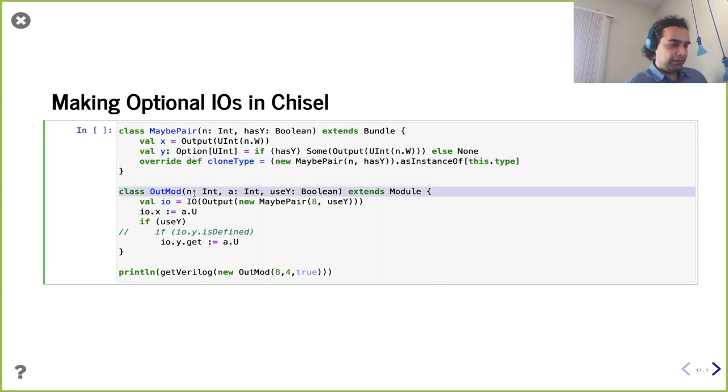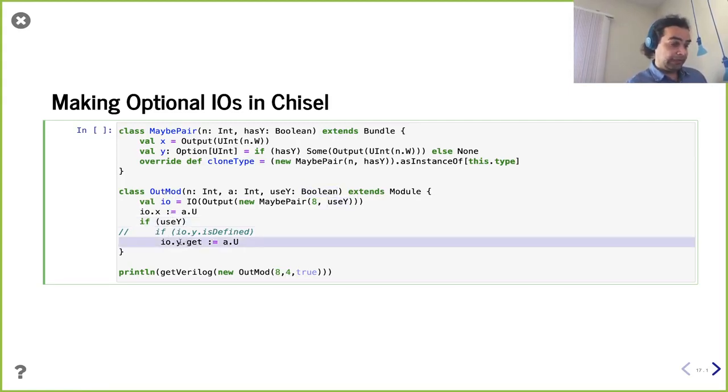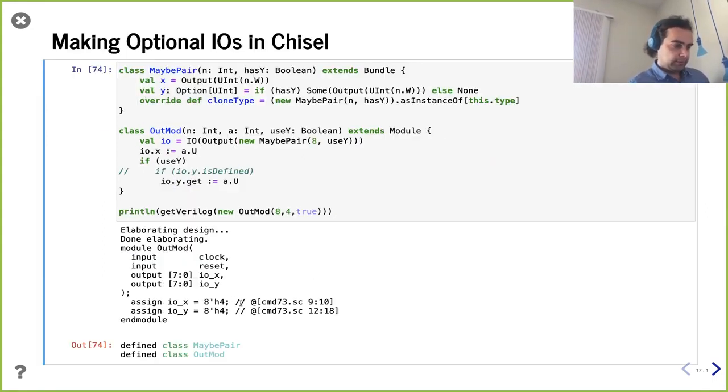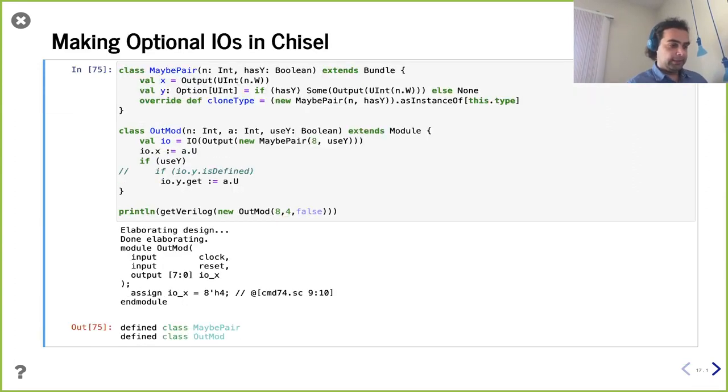So then what happens inside our module, right? In our module, we're taking this Boolean, if we're going to use a y, so when we instantiate we pass that on. And then if we're using a y, we're going to go ahead and attach that output. But if not, we're not, right? So if we go ahead and run this, what do we have? Well, because initially we said we're using the y, we're going to go ahead and define 8-bit wide fields, and we're going to set x and y both to 4. But what's cool is if we say, you know what, we don't want y, it's completely gone, right? It's not just pruned by dead code elimination, it never even made it to the point to even be pruned, right?